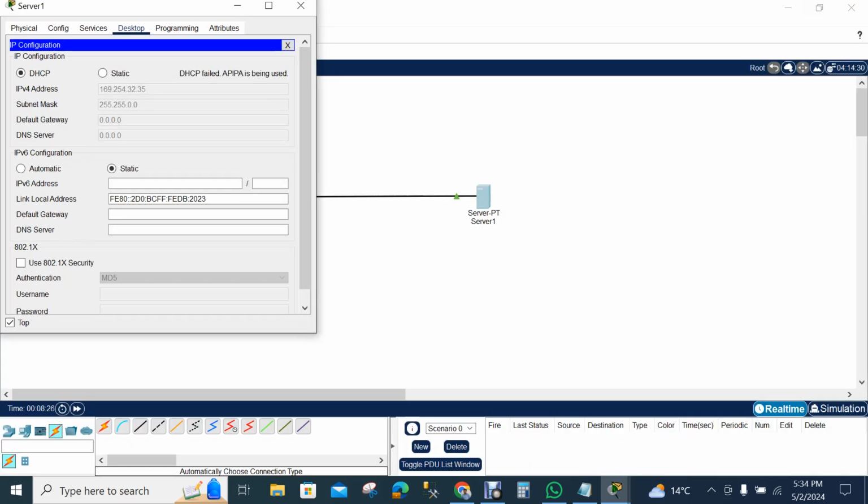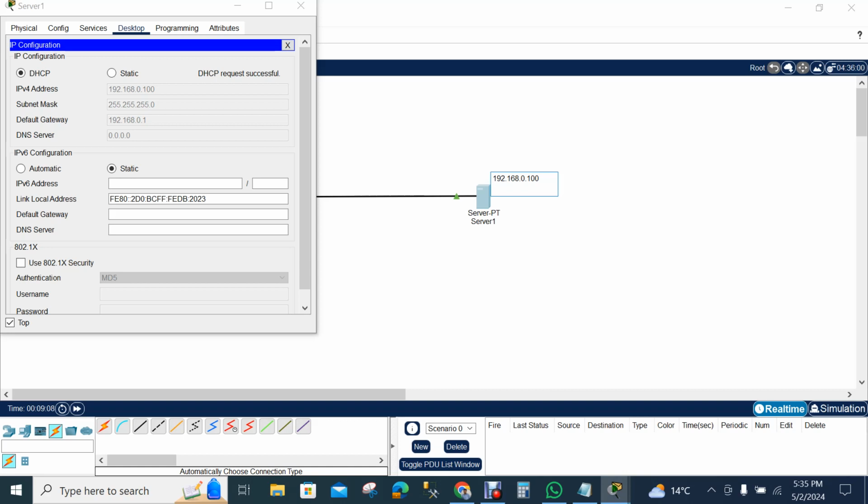Okay, so my server IP is 192.168.0.100, and the default gateway is our home router's IP address.